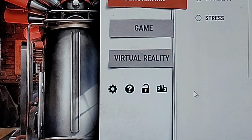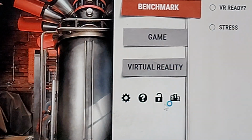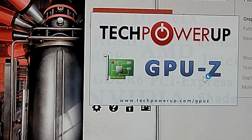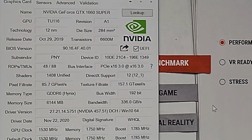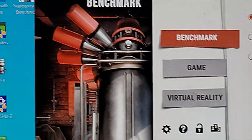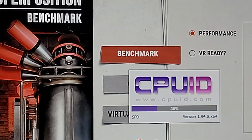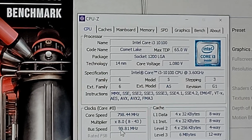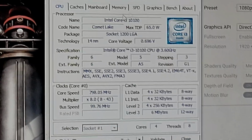Now, we're gonna go ahead and run a bit of a benchmark. But before that, let's go ahead and validate with GPU-Z. And there we go, GeForce GTX 1660 Super with all the specs. And as well as CPU-Z. Of course, according to it, Intel Core i3-10100, 4 cores, 8 threads.